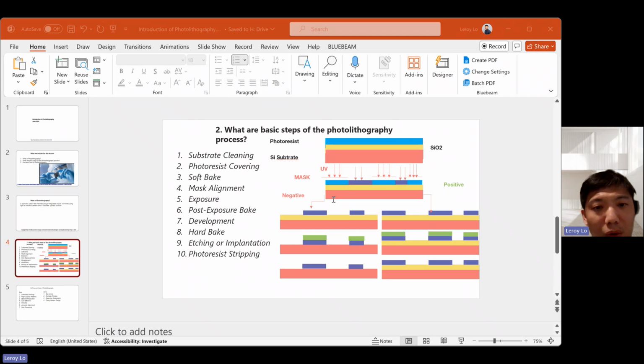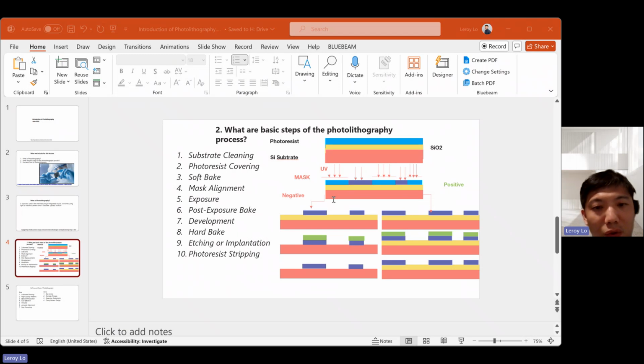And later on, number nine, you do etching and implantation. Here the uncovered substrate region is etched and adjusted depending on the situation. So you clean up or micro-design those areas and try to make it perfect, removing the imperfect parts.